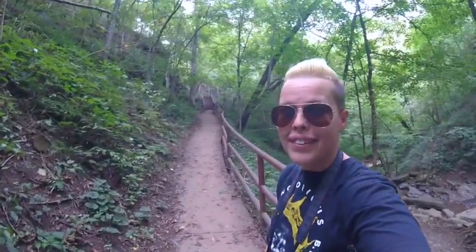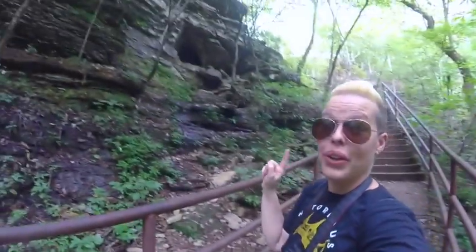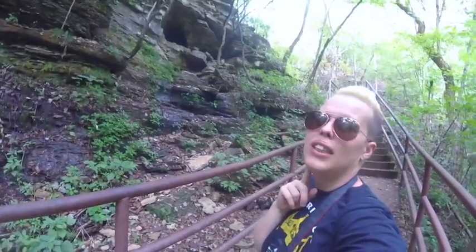Like all things, can't stay down here all day, so I'm going to head up to the overlook, the observation tower. I have a lot of stairs ahead of me. The path down is always way easier than the path back up. Wish me luck. Something on my way back up that I didn't see on my way down. Creepy. Really creepy. I don't know, it just looks like a bear or something could live in there, so here we go. Yeah, getting away. So this trail is not as nice as the other one.